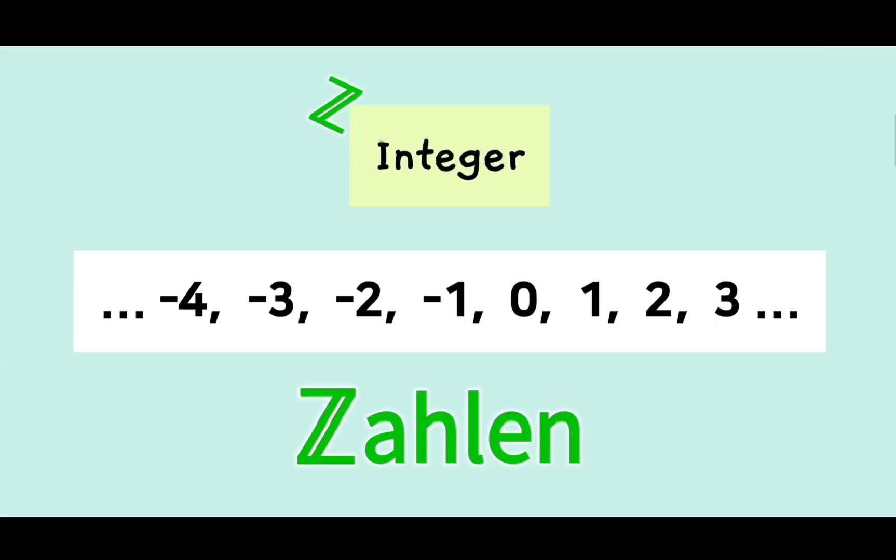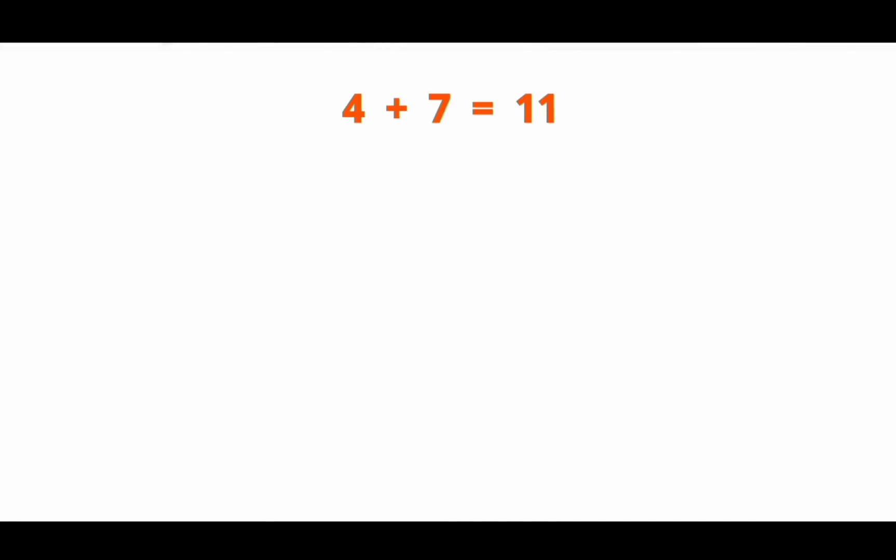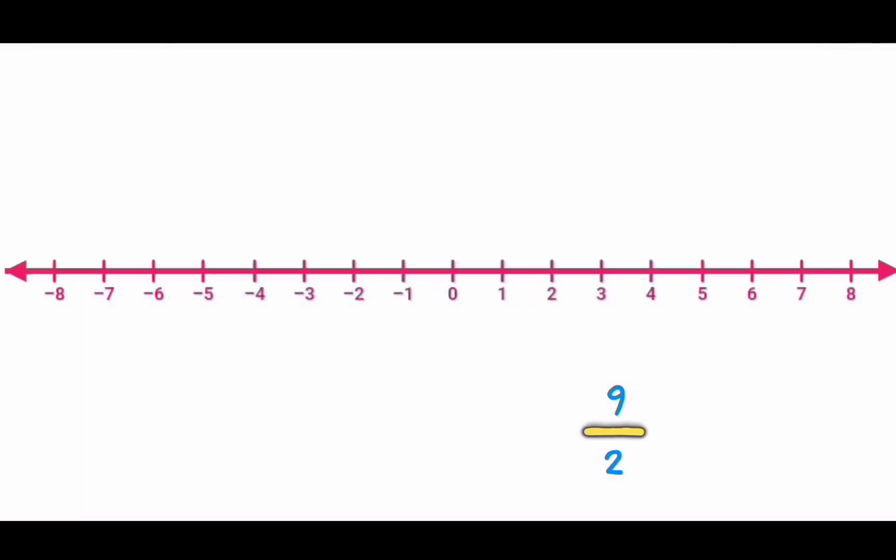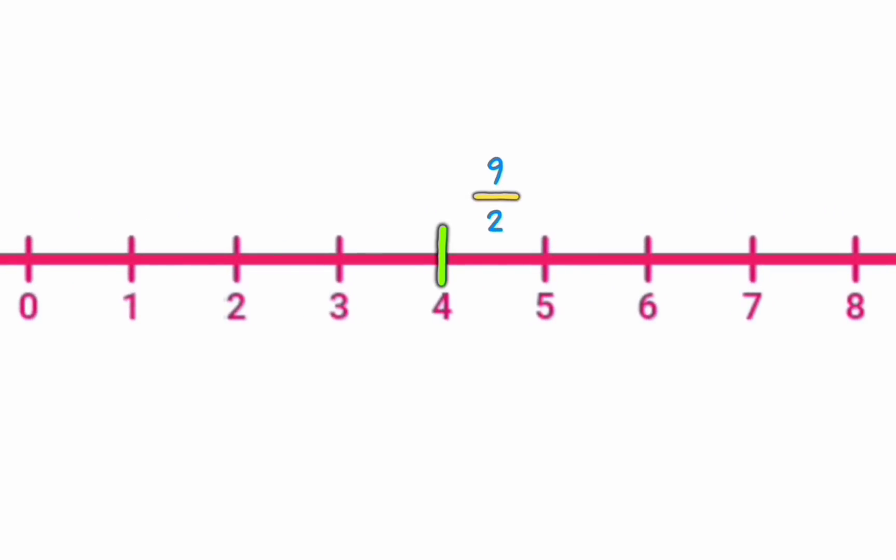But even after coining integers, one could not relax. We can add integers, subtract integers and multiply integers. Only when we want to divide two integers, it doesn't always work. The ratio 10 over 2 is simple. 8 over 2 is also simple. But 9 over 2 is not quite as obvious. It has to be somewhere in between 4 and 5. But unfortunately, there are not any integers between 4 and 5. Therefore, 9 over 2 must belong to a new group of numbers.